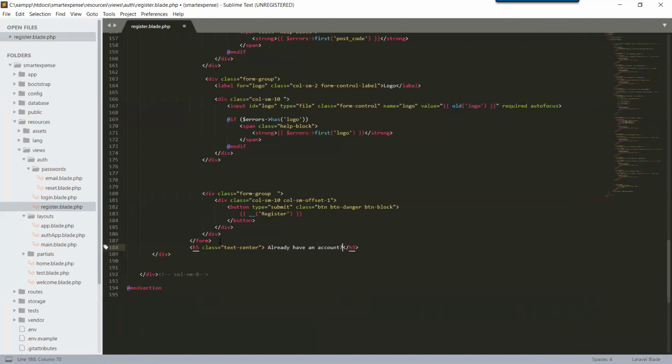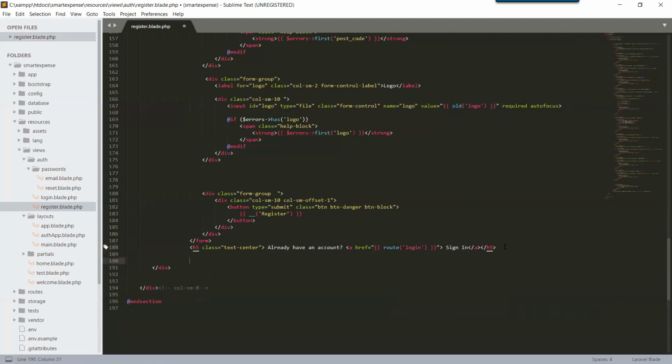So already have an account, we will create an anchor tag, and it will go to a route which is login, and the name is Sign in.